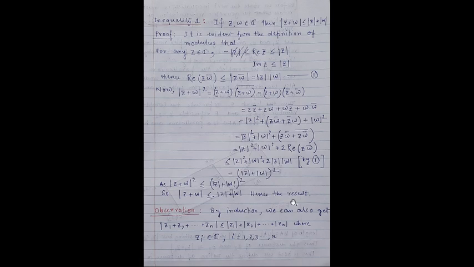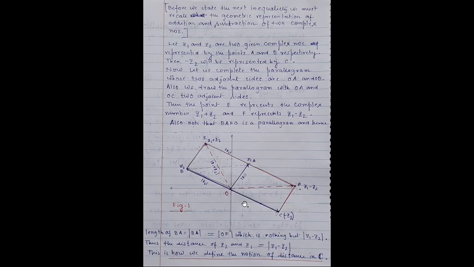Now we can generalize this result for any finite number of complex numbers. So instead of two numbers, if you have n many numbers and you add them, z1 plus z2 plus up to zn, then the mod of that will be smaller than or equal to the sum of the individual moduli. So this inequality has a general version, and this is useful, and we will be using it in future. So we are putting it in our recap section.